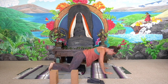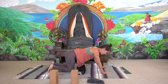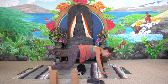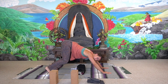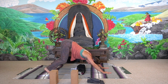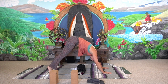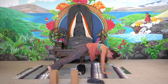So roll up your blanket. We'll meet in tabletop with the hands, one handprint forward. Tuck the toes, hover the knees, and then start to push into the hands to reach the hips up and back, just like we've been practicing lengthening that triangle. Keep the knees deeply bent. Sway the hips a little bit. And then start to kick into the balls of the feet, rounding forward, just like cat pose. Favor that low back as you round, coming into a puffy plank.